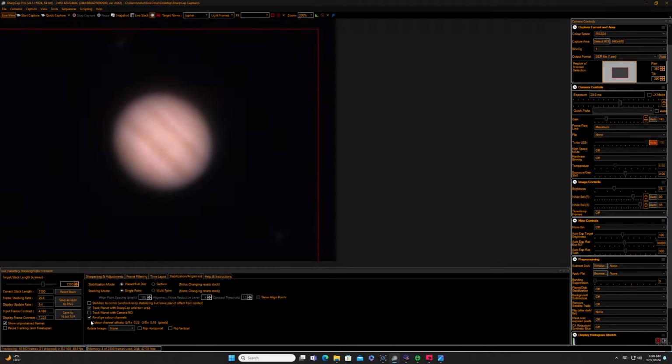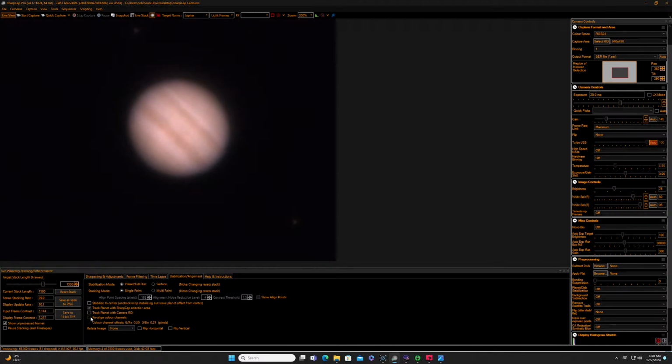So only if we could disable this one, it's still gray. If we enable, it's still gray. So track planet with camera ROI, then you still need to realign after. And I do not like to leave it until it gets to the edge.